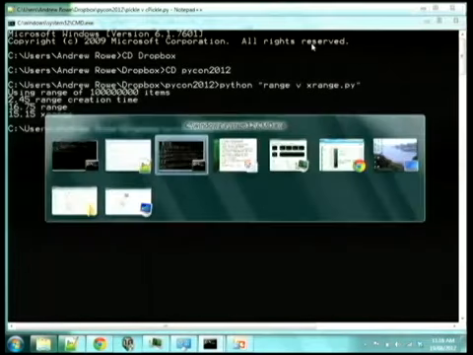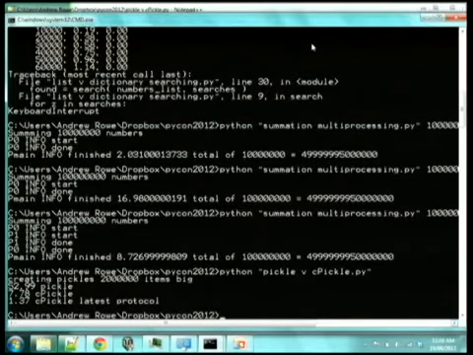Why have I got 2 DOS boxes just to confuse me? So there we go, see? Ordinary pickle, 50 seconds. cPickle, 7 seconds. Pickle latest protocol, 1 second. You've reduced the time you've taken to store your data to 1/50th of the time, just by changing a protocol parameter, and including a different standard library which works exactly the same as the other standard library.